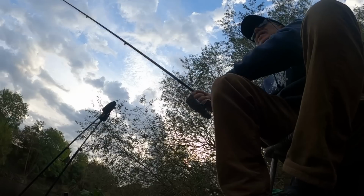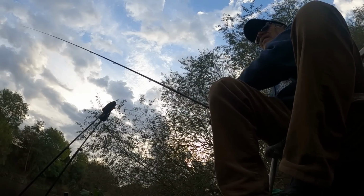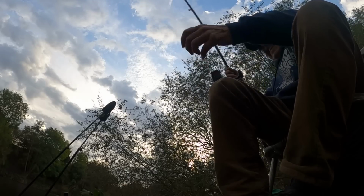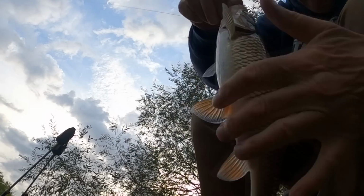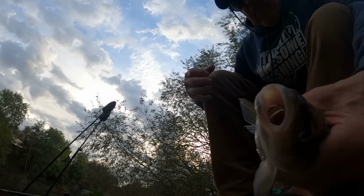And again, put it down there, people. It's the best I can do. Too lazy to gap at this stage. It's a chub. Or a chublet, this one. Gratefully accepted. Big piece of meat he took. Look, fish is maybe a pound. You know, nice chub to catch on a stick float and a match rod. But then when you look at the size of the mouth they have, they can grab anything pretty well.